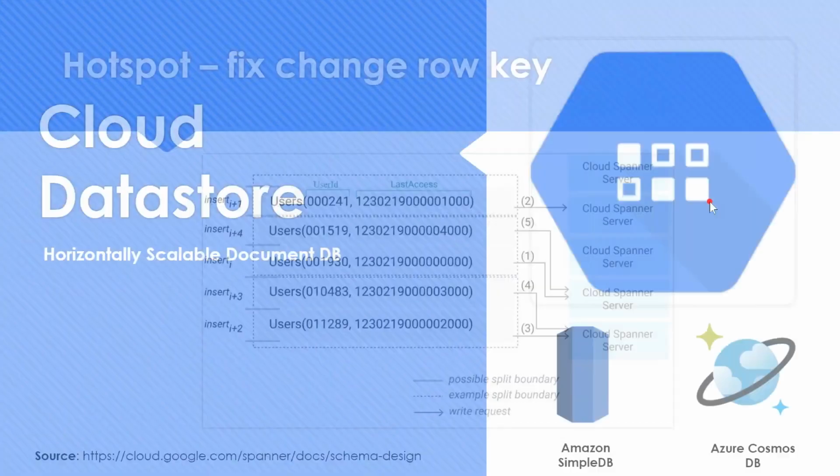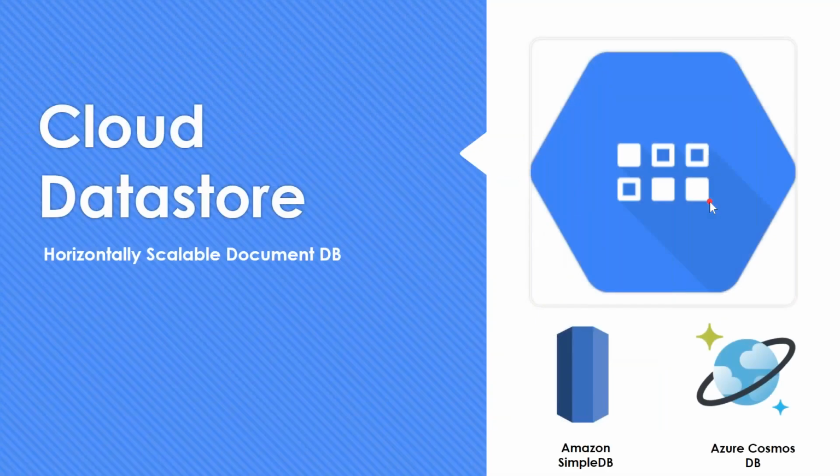So that's the end of our Spanner, which is a horizontally scalable relational database. So we'll take a 10 minutes break. Once we come back from the break, we will look into a NoSQL database in GCP called Datastore.